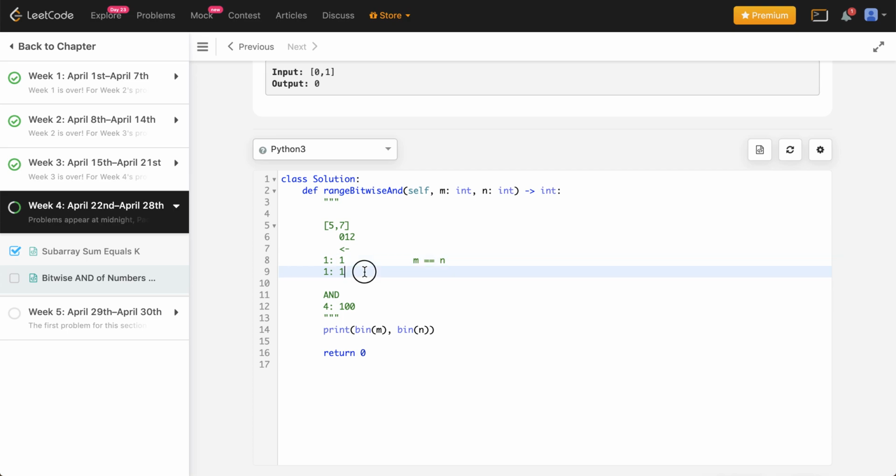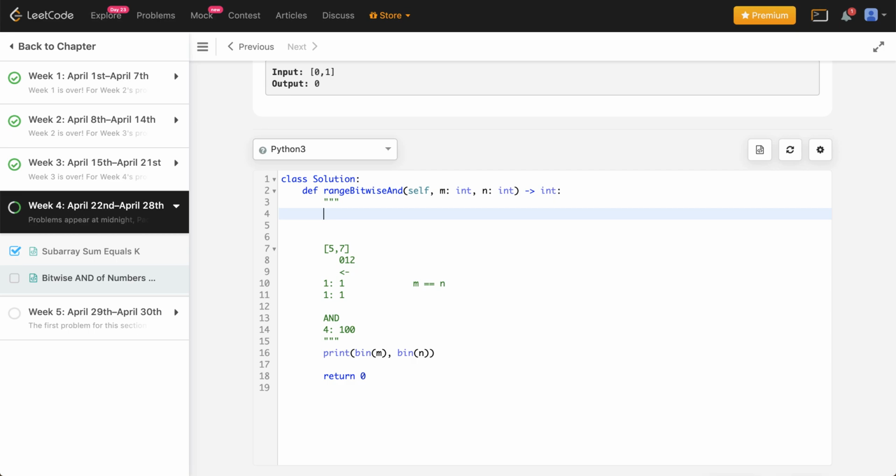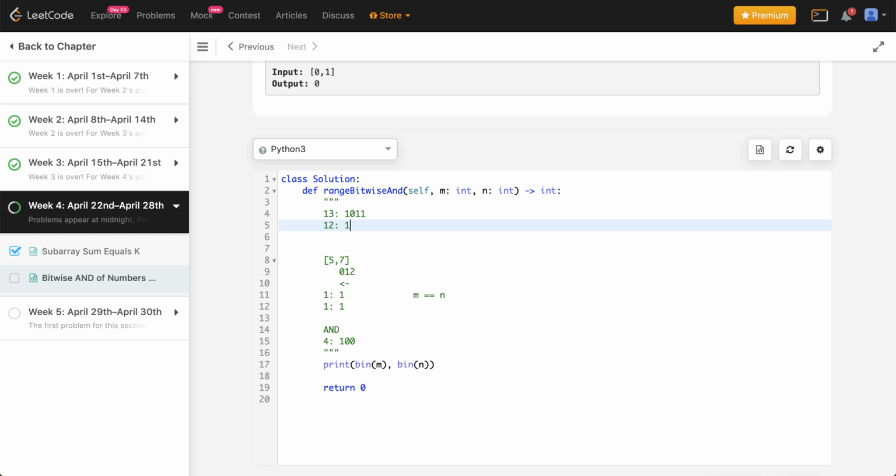So all values after this are basically going to be the same. That's just like a property inside bit values. If you think about a larger value, let's take a tricky value. Let's take 13 and 12. So 13 and 12 should be 1 0 1 1 and 1 1 0 0. Oh wait, that should be 1 here and this thing here. So 1 plus 4 plus 8, so that's 13, and 8 plus 4, that's 12.